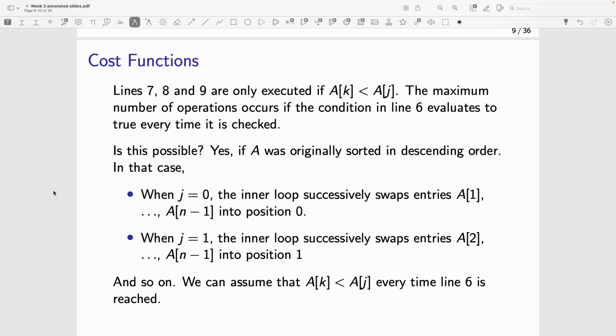This is basically a text version of what I just did. If A is originally sorted in descending order, then the inner loop will do a very arduous process of putting the last element into index j, and then just shifting the rest, every single element, one index forward.